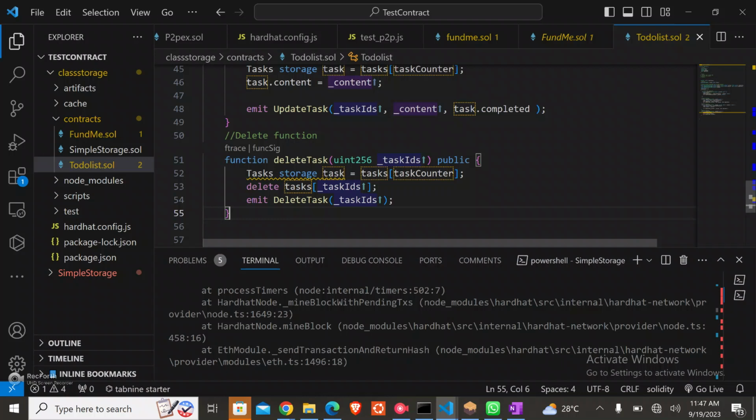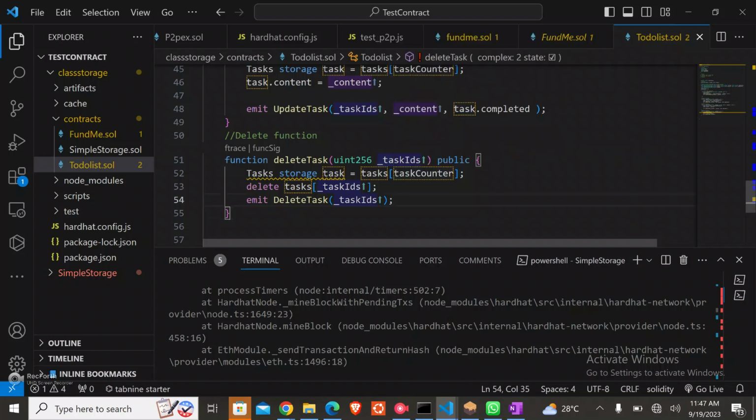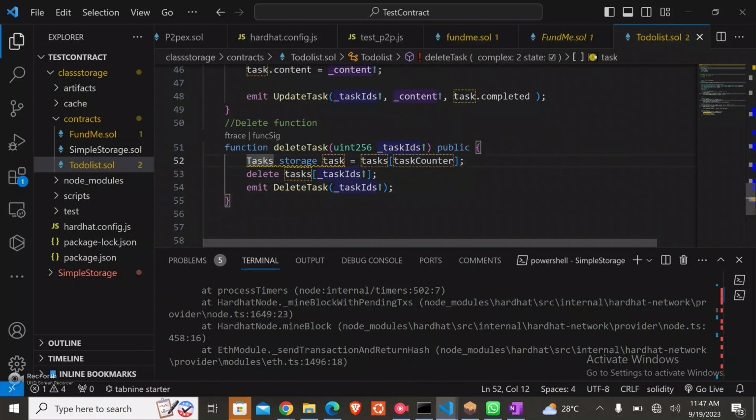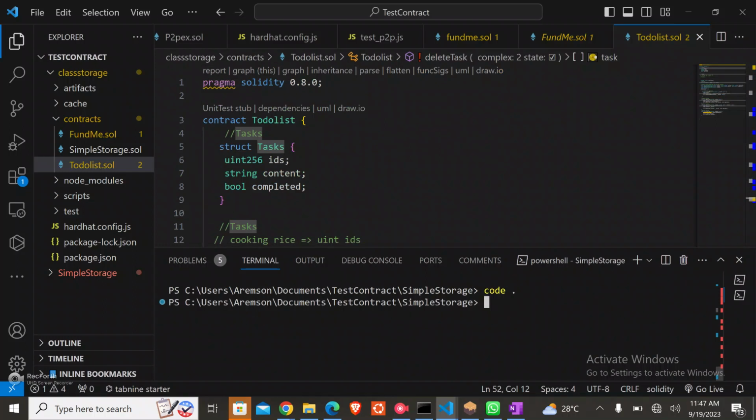Then we use the keyword delete to delete any task we put here from the task ID. And we emit our event that we created. So that's it, and with this you are done with our to-do list.